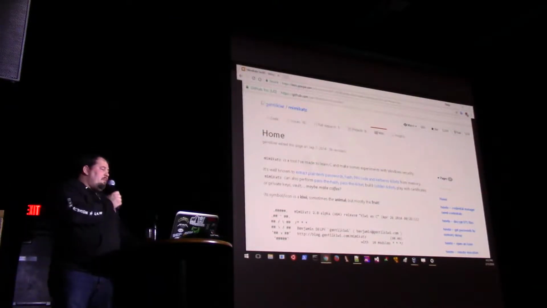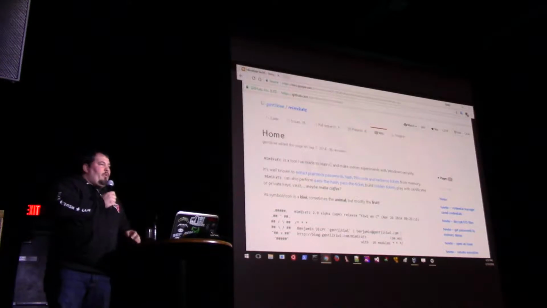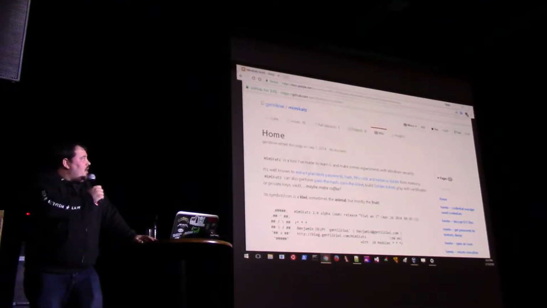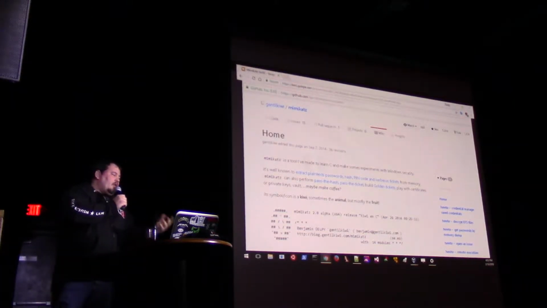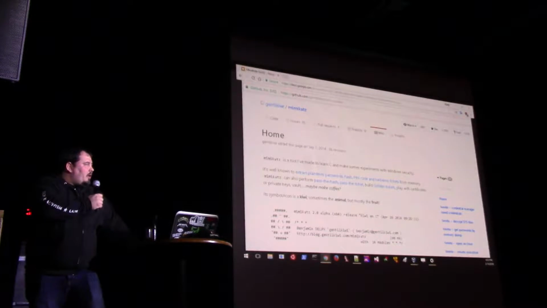If you want to learn more about Mimikatz, expand on what we're talking about today, there is a wiki on the GitHub page. If you can figure out how to get to GitHub, there's a link for a wiki, and you can jump in and read about all the modules and functions that we're going to talk about today, and several others that we won't. You can also check out Gentle Kiwi, which is Benjamin Delpy's handle. You can check out his Twitter feed.